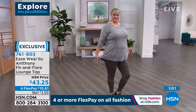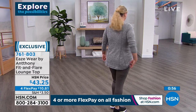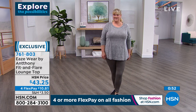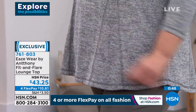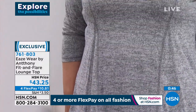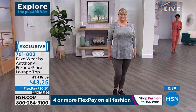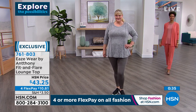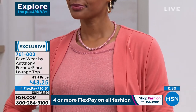I'm glad that you're pointing out the details because this is the thing. You might be saying, oh, it's just a long sleeve top that I'm going to throw on. But the reason you're going to keep putting it on and keep wearing it, and every time it's in the wash, you're going to hurry up and put it in the dryer and put it back on, is because of all of those details. That beautiful little dip right there at the neckline that's not too much. The seaming detail, the godet detail from every angle. And I'm looking at Jamie, at the side view, and she just looks so beautiful and pulled together.